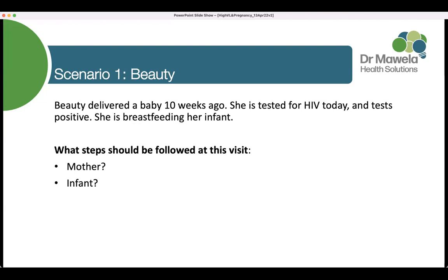And we will have a follow-up where I will do a lot of scenarios to show you how PMTCT can present differently in between the lines, and your understanding of the principles, not necessarily cramming it, but understanding that you have a mother and the infant. You must always protect the infant. You must always test the infant. You want to keep the mother healthy and alive.